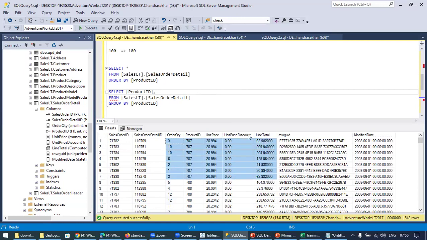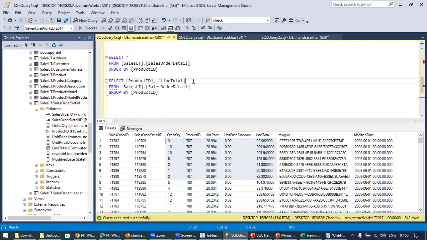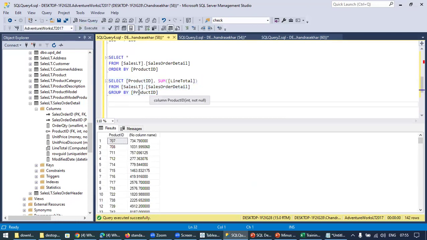This is the sales column, line total. They have given the name line total, maybe. Is it any accounting terminology? Why did they name it line total? Any of you know? Maybe some business terminology. So if I want to calculate total sales, sum of line total. Is this clear? Yes, sir. What we are doing is grouping by product ID, and for each product ID group, I am calculating total sales.